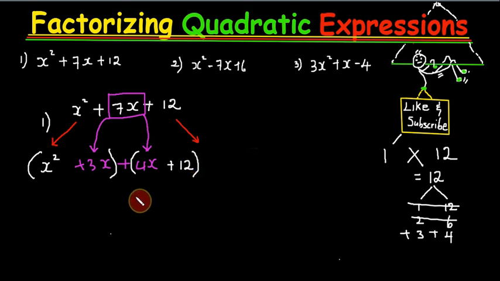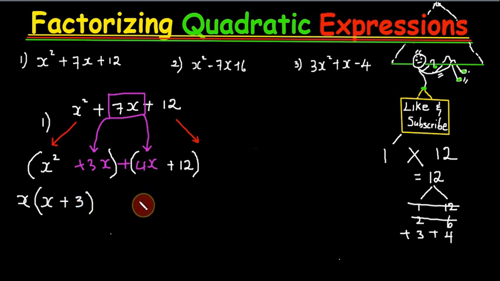What is our next step? Alright, so we have x squared plus 3x in this group. We look to see if there's a common factor here. X can go into x squared, also x can go into 3x. So x is a common factor. Next we ask ourselves, x multiplied by what will give me x squared? Yes, you are correct. X multiplied by x will give you x squared. Then we must get 3x. So this is what we write. X by what will give me 3x? 3.